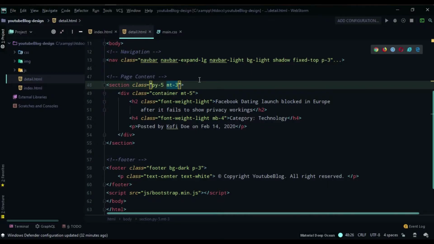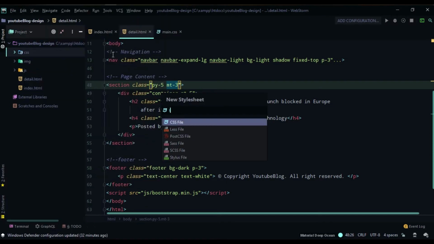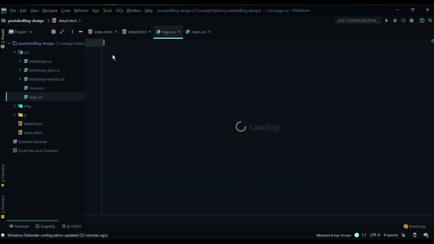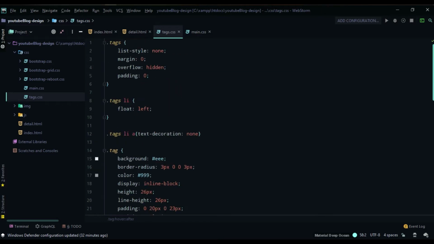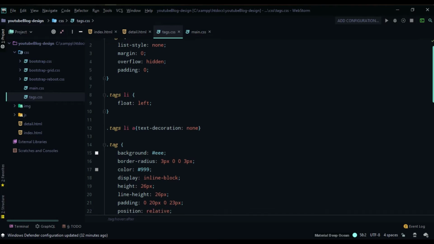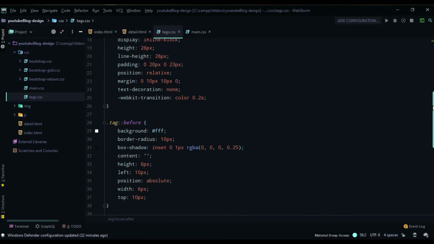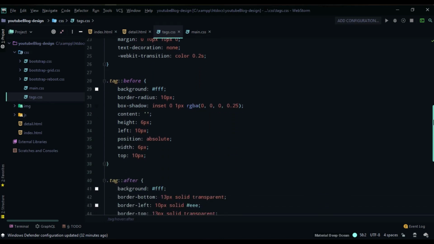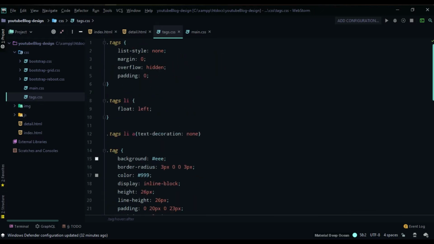So I'm quickly going to create a CSS file, and I'm going to name it tags. Then I'm going to paste this code here, which you can have a look at. Otherwise, you can also get the code inside my GitHub page, which I'll be leaving the link to very soon.